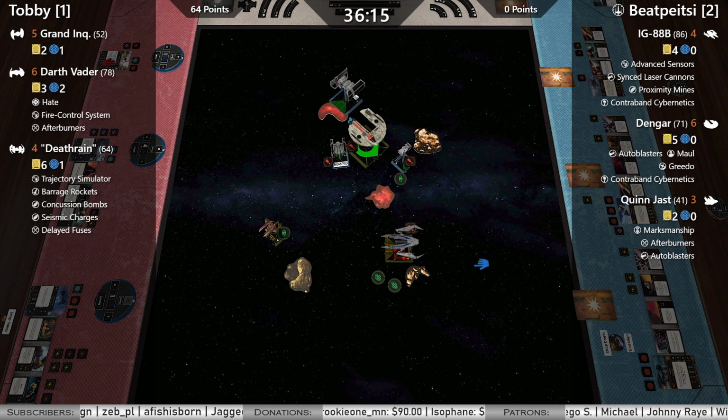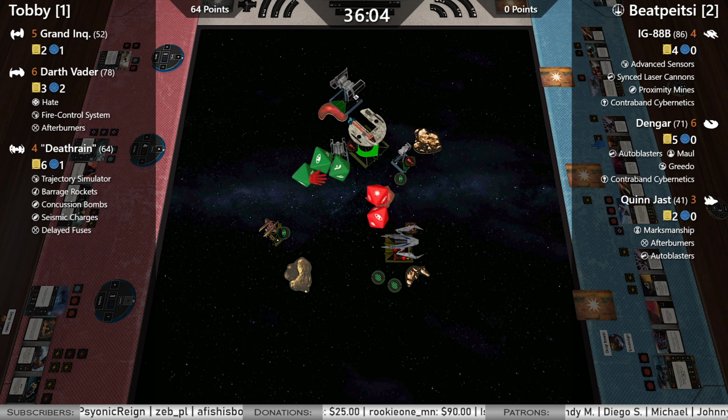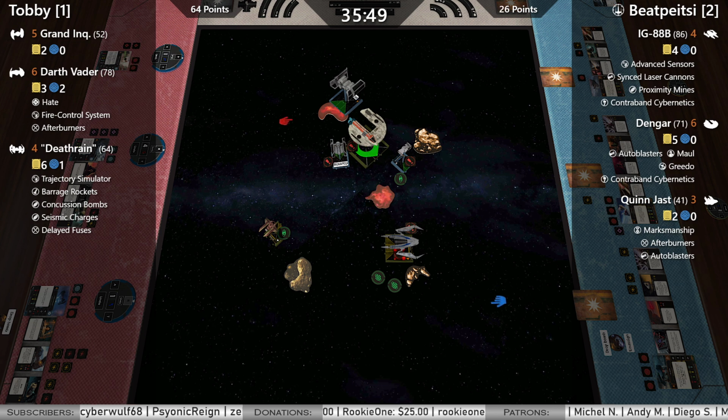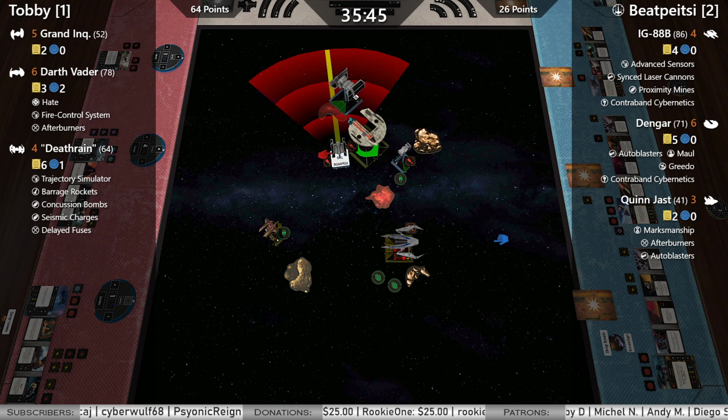Oh, we'll probably see spinning the force point, yeah. So 2 dice. No bullseye. Force point. Yep. Greedo. Well, no, he's not going to use Maul. Not even going to bother. Can't be blocked. Look at that. Grand Inquisitor half points. There you go. Beat on the board. 26 to 64.